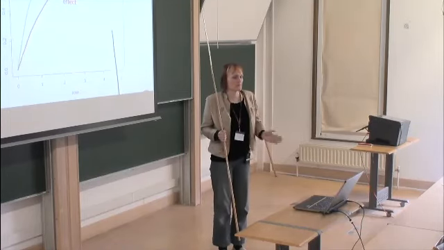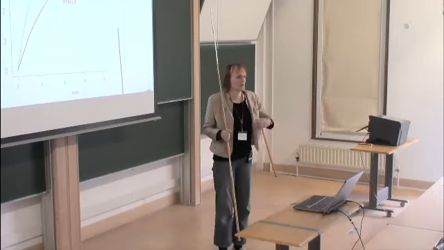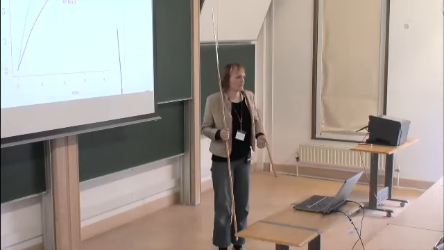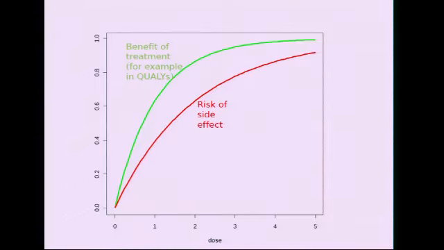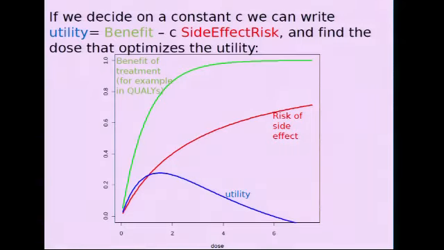Okay. So the clinical setting is a very simple dose finding problem where we have to decide on a dose to administer to patients, and the benefit to patients, for example, measured in quality adjusted life years, is a function of the dose level, and also there is a risk of side effects associated with the dose level. Here we assume side effect is a binary thing, so either you have a side effect or you don't.